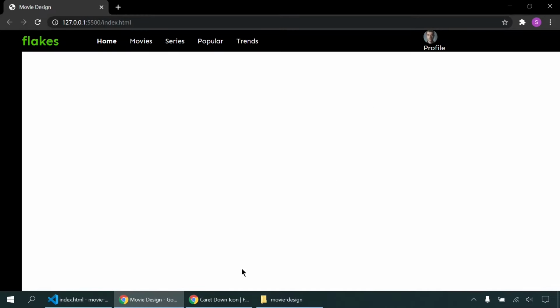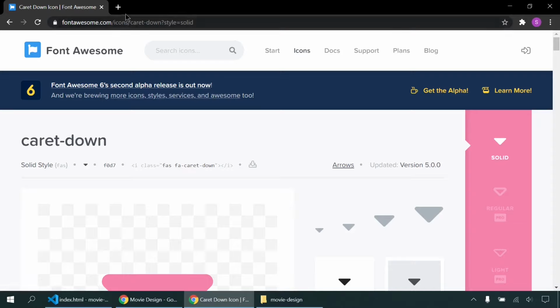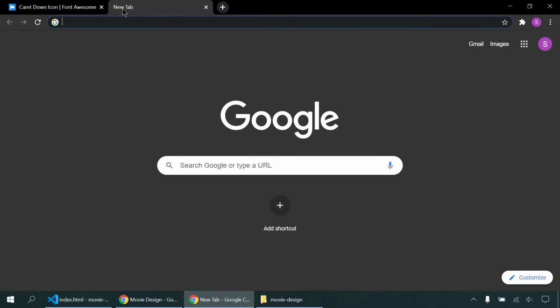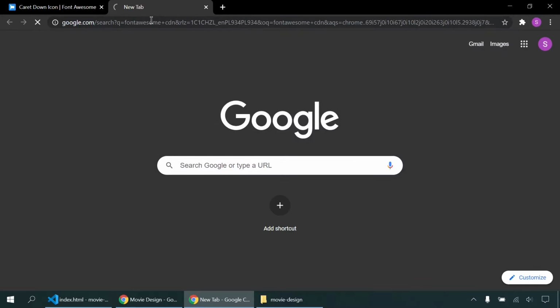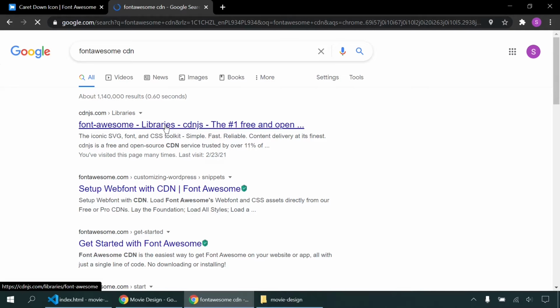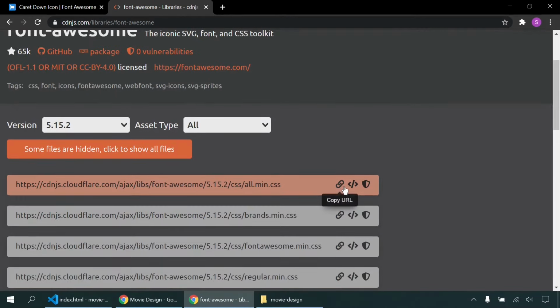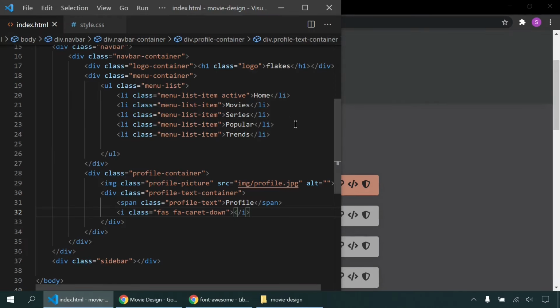If I do that, we can't see anything because we don't have this Font Awesome style CSS. We should add this. We can download this CSS and add it to our file, or you can write here Font Awesome CDN and you can use it from the library. Let's choose this, copy URL.